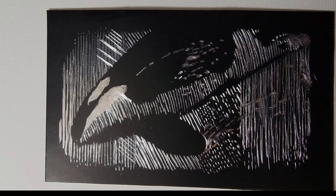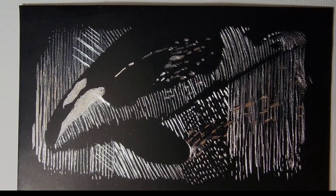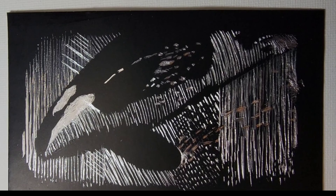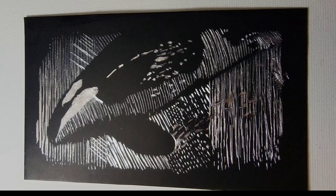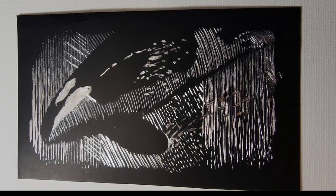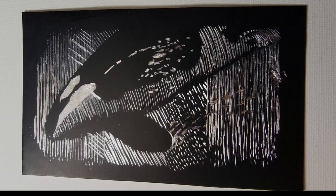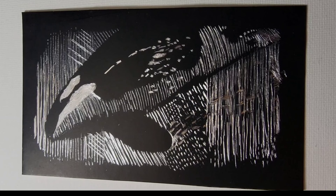Okay guys, there you have it — isn't it cute? Well, I did what I could. I think it's cute. I might work on it a little bit more. Now, I had to take breaks. For those that have arthritis — you need to take breaks on this, it will hurt your hand a little bit. I have arthritis so I had to take breaks in between to get this done, and I'm not even done the way I wanted.